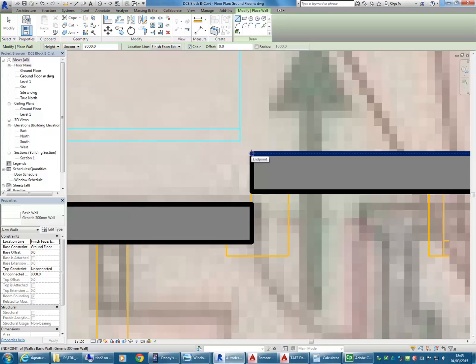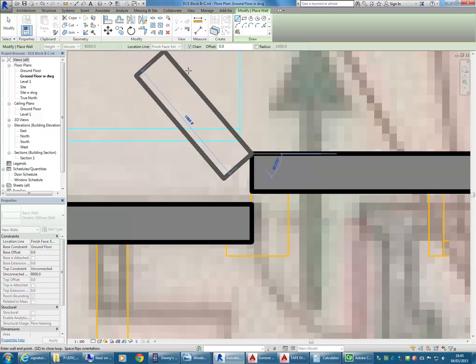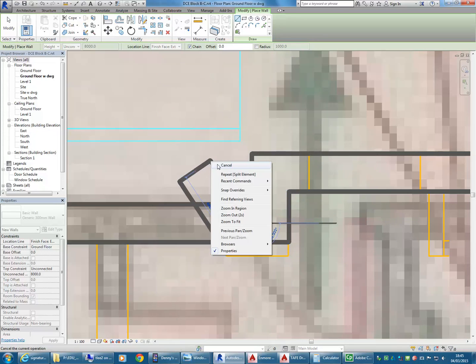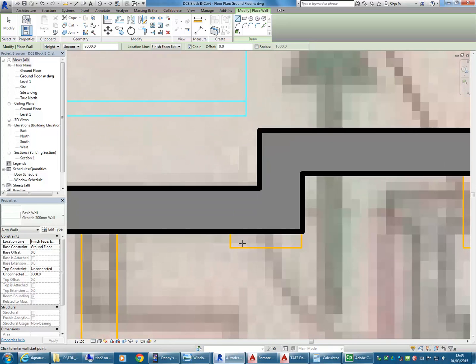I'm going to draw from this corner, and then I want to come down, and you can see the wall's going the wrong way. So do you remember the way you can flip the wall? Space, yeah, that's still. So with space you can flip it as you're drawing it, and that's important here because you'll have situations where you need to draw in a certain direction, but you also have a certain location line set which makes it go one way or another. So, well, that's all I'll say about that. But here again, it should tidy the walls up afterwards.